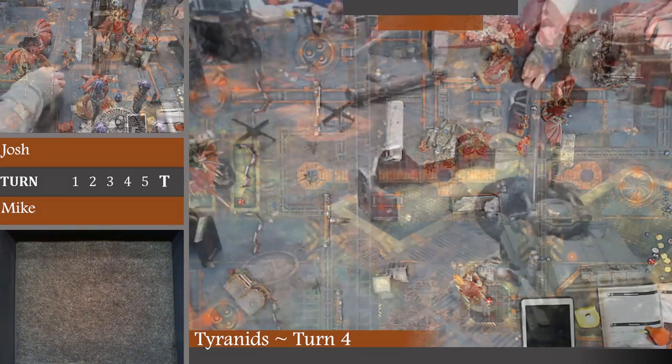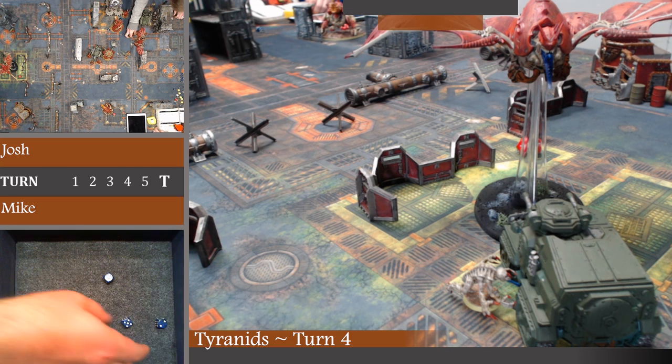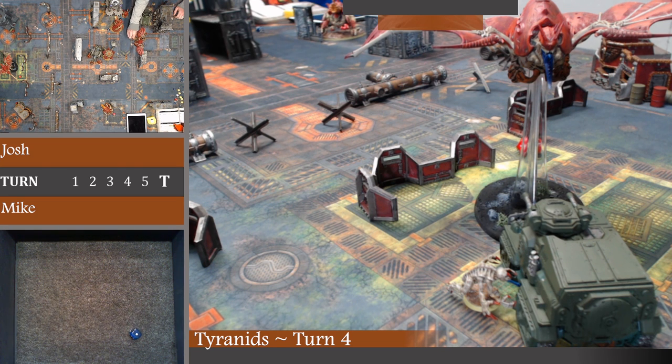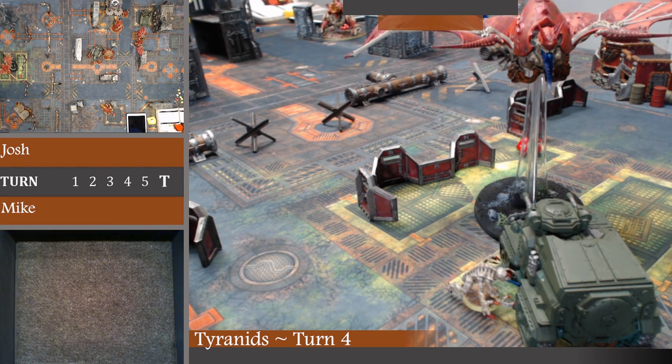Hive Crone first. Tail. Doesn't hit. 3 attacks. 1 hits. No wounds. Good lord. Gene Stealer. 1 hits. Boom. Blows it up. Which one? Gene Stealer. Thorax? Yeah. Okay. So it explodes. I think this has the explode special. Let's just see if it matters. Yes. So we'll check that one in a second later. Because since it's a vehicle, it does.